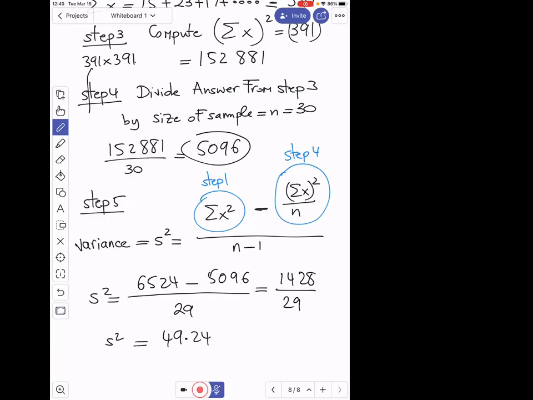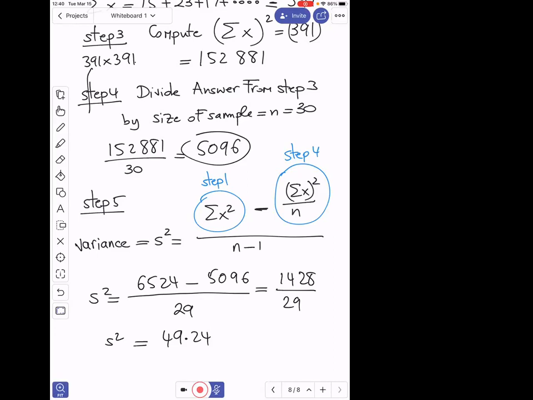Again, guys, if all your steps are correct and you are using the right formulas, but for some reason you got the wrong answer because you had trouble with your calculator or something, you're probably going to get full credit. Of course it depends on the problem, and I need to check your steps very carefully. But if you're using the right formulas and the right steps, you're probably going to get full credit, even if your final answer is not totally correct. All right, so that's the variance.